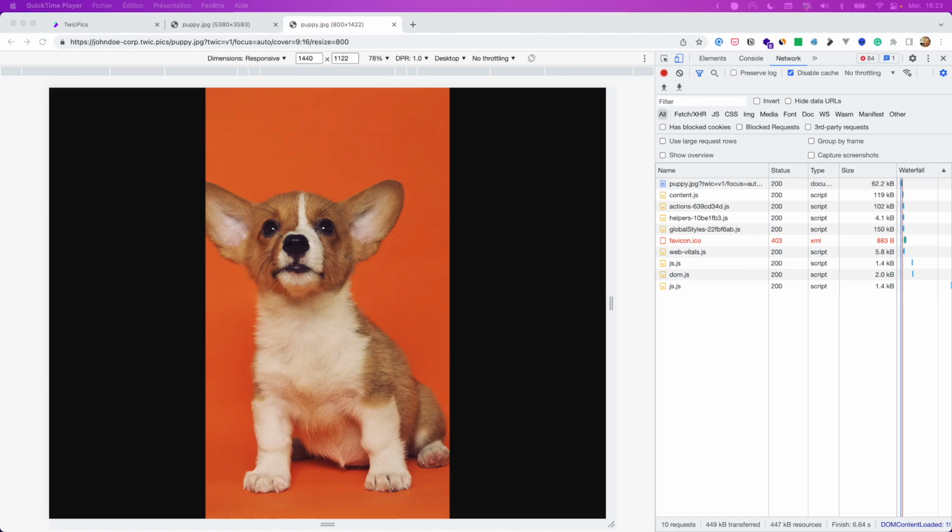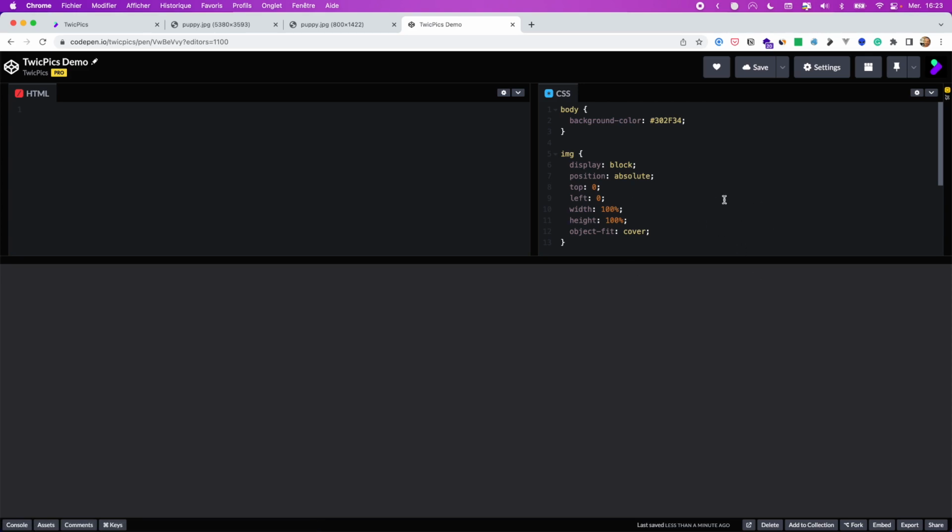Let's load a basic editor at CodePen. As you can see in the CSS section, we obviously want to display a full screen image, 100% width, 100% height, and an object fit cover for my IMG tag. Which means that we should load lots of variation of images here because we want our web page to be responsive. The magic here is that TwicPics can understand your user's context and your CSS so that it will take care of this for you.